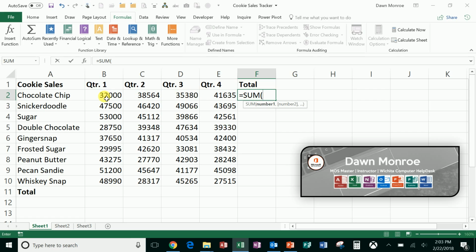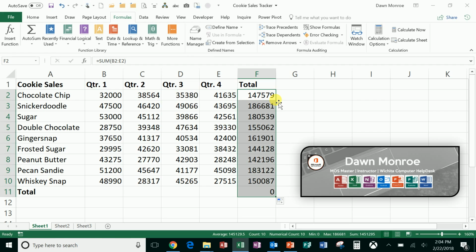I'm going to take my mouse and just click and drag across these cells that I want to include. And when I've got them in there, I'm going to Control-Enter so I stay put on the cell so I can see the result. And up in the formula bar, I can see what the formula is. Result here, formula here. That's awesome. Now I can take this, and if you point on that bottom right corner, that is the autofill. If you double click it, it will flash fill down to the bottom.